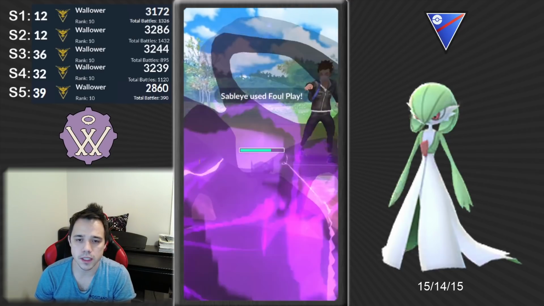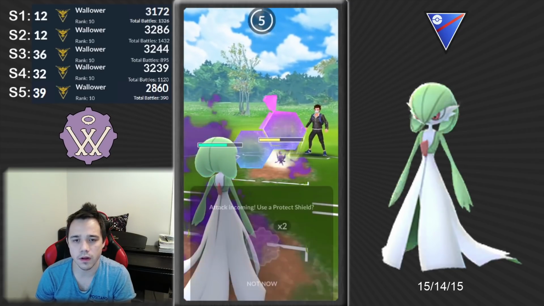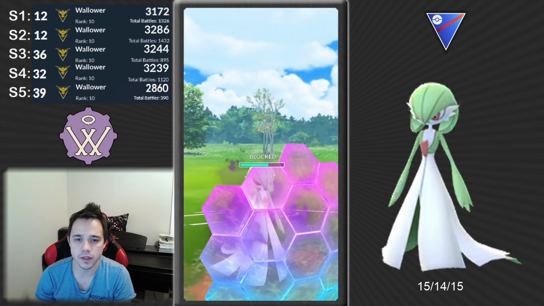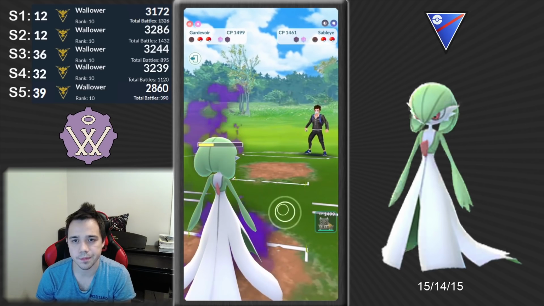And the Abomasnow Sableye Azumarill line is extremely common, so I know that if I just spend shields here, I can take out this Sableye and deal a good chunk of damage to whatever comes back in.